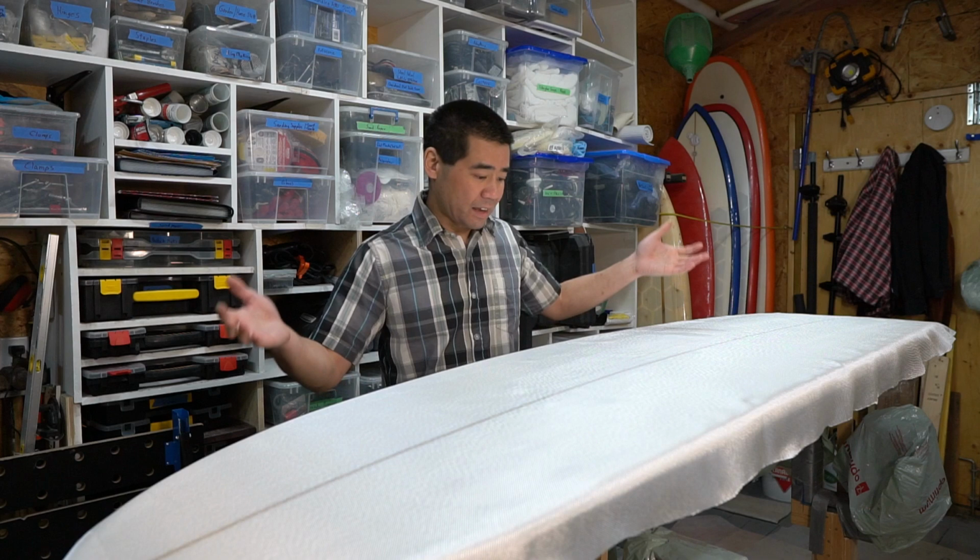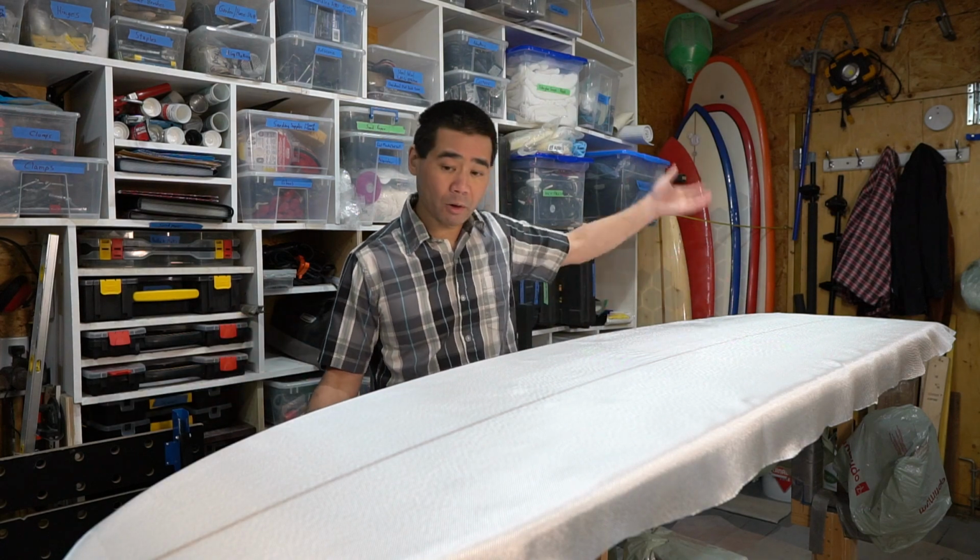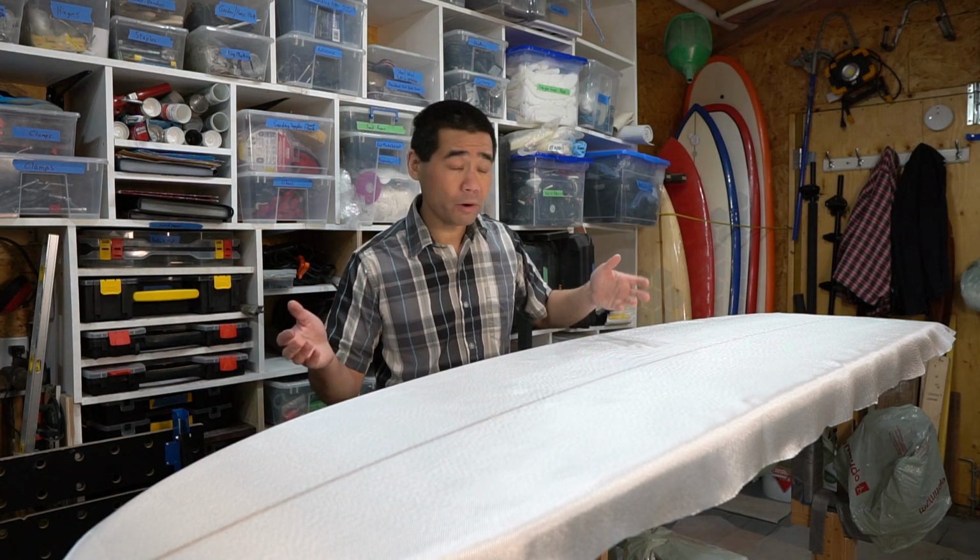Alright, let's glass. I got the fiberglass all laid out. I put my logo at the back. I've signed the board. Now I'm going to mix up some epoxy and let's laminate.